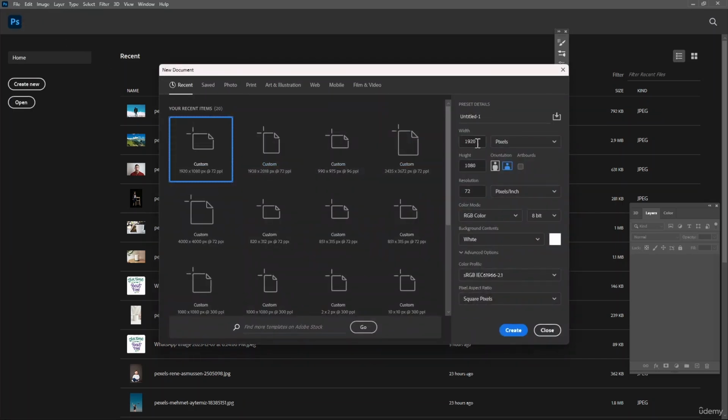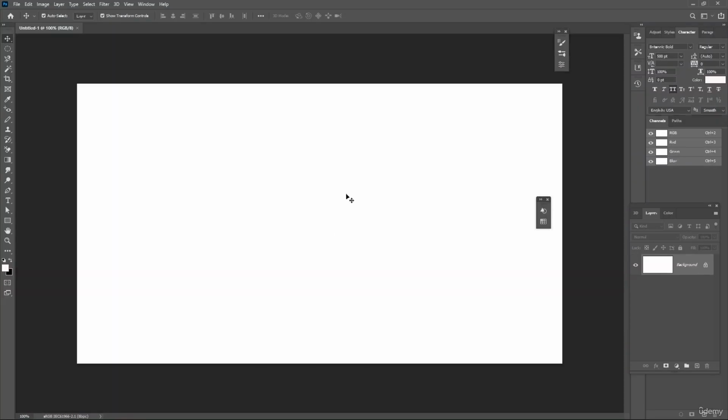For this tutorial, I'll use 1280 by 720 pixels, which is the standard size of YouTube thumbnails, and make sure the resolution is set to 72 pixels per inch. Okay, then here we have now the canvas.